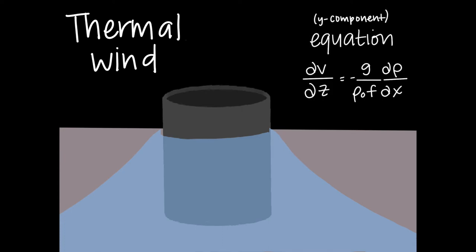I've added the equation for thermal wind balance up on the right side of the screen. Note that thermal wind balance is actually a vector-valued equation, however I'm only showing the y component. This equation allows us to understand vertical shear and geostrophic flow with horizontal changes in density. You are able to come to this equation by taking both the equations of hydrostatic and geostrophic balance and combining them via a vertical derivative in geostrophic balance. I won't be showing this derivation because we want to focus more on the shape of the thermal wind shear instead of the actual arrival at the equations.